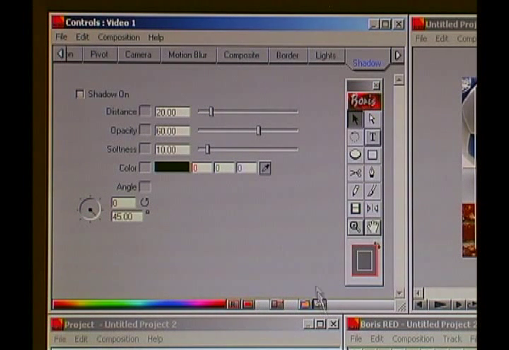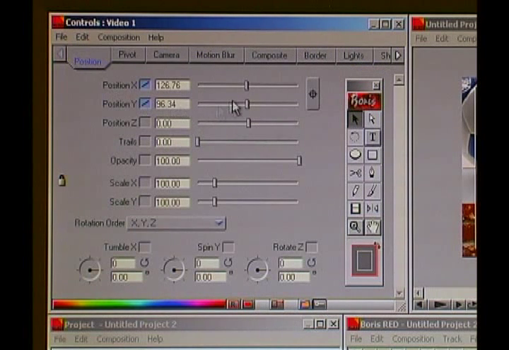This static mode means that whatever parameters I make changes to are not going to change over time. They're just going to stay the same. And that's handy for compositing. If you're into compositing, you want to use Boris RED or Boris FX or Boris Graffiti in some fashion that doesn't constitute the manipulation of images over time, just use the static mode. It's handy to know about. And that, my friends, is the controls window.